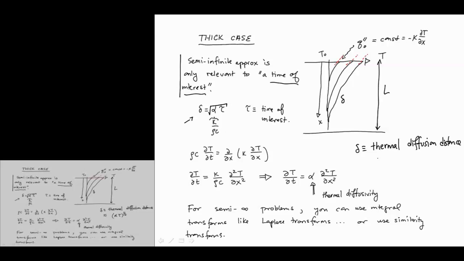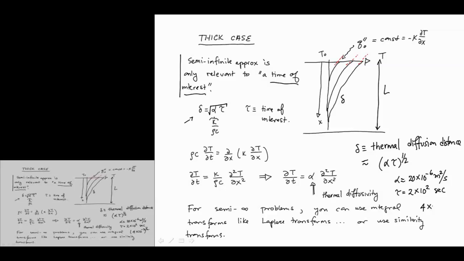So, give me an example. If the thermal diffusion coefficient, alpha, say looks like 20 times 10 to the minus 6, so this is air, and we're interested in a characteristic time of 100 seconds, let's say 200 seconds, so it's easier to do the square root, then the product of alpha times tau is 4 times 10 to the minus 3. So it looks like the square root of 4,000.